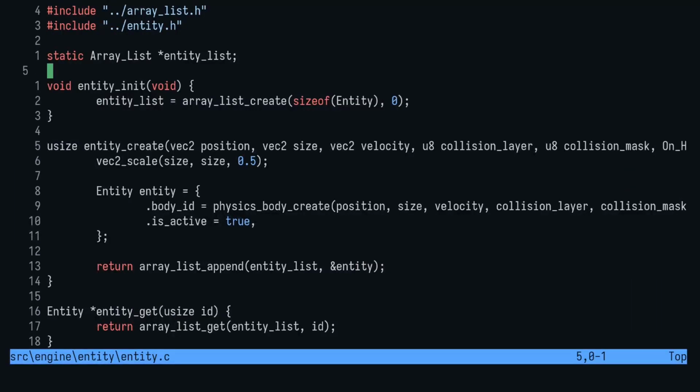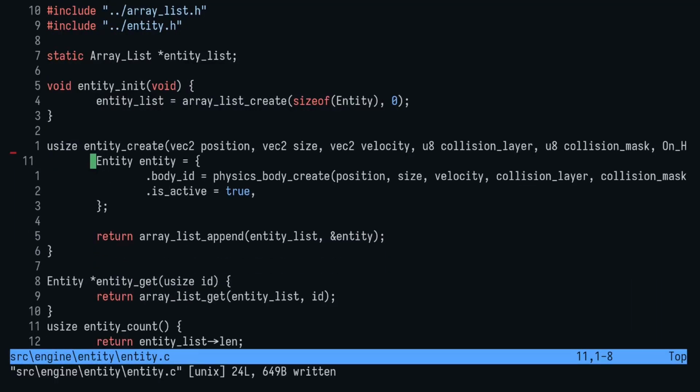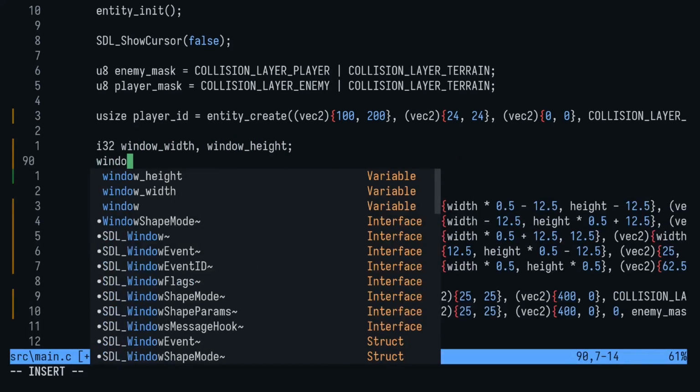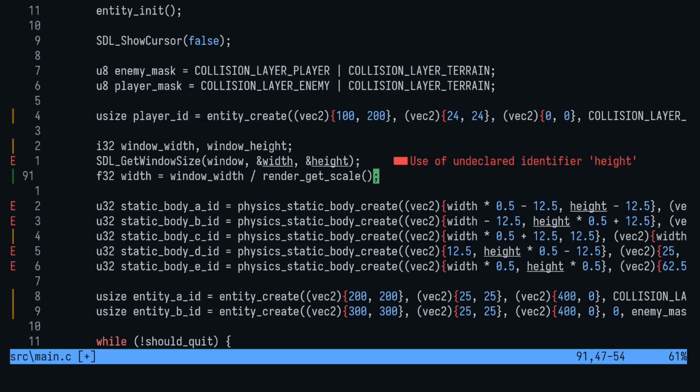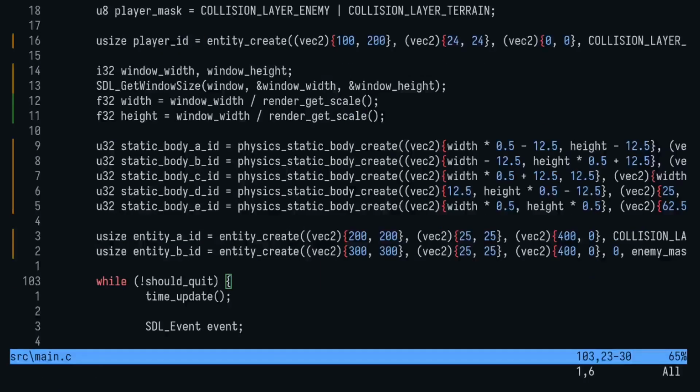Now before we run the game, head to entity.c to fix a bug I introduced last episode. The entities do not need to be scaled down, as the scaling is already taken care of in the physics module. Now run the game and check that everything looks kind of okay for now. I made a mistake earlier with the width and height, so just follow what's going on in the code here to remedy that. Next up, we'll move into creating a batch renderer.